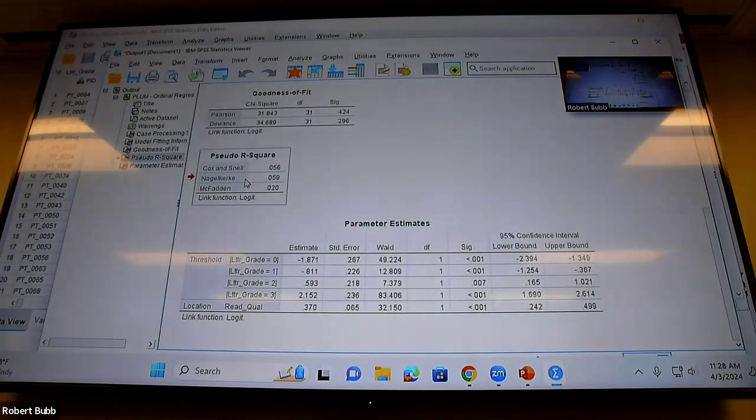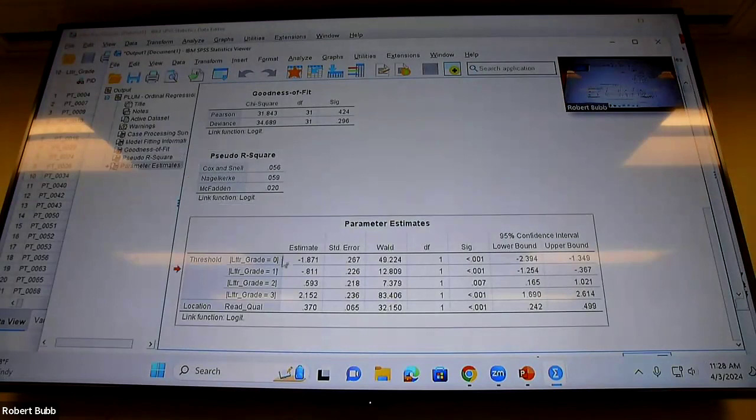All right, let's look at our parameter estimates because this is going to look a little bit different. So we should talk about the interpretation here. You're going to note this threshold. A threshold is the point at which you reach the next level in this ordinal variable, when the probability is now more likely to be a D than an F, or more likely to be a B than a C, right? So that's what I mean by threshold. Think of this as the constant. Essentially, you have a constant, but it's for every level of your ordinal outcome variable.